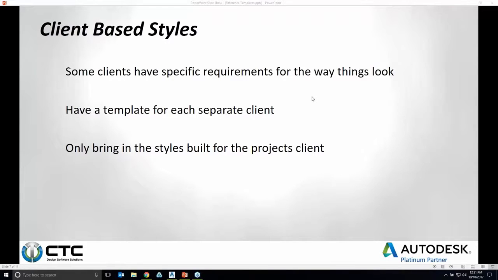It's just going to look like the normal one for them to use, and that's a good way for your managers and power users to have things set up for the users that aren't as familiar with Civil 3D, or are just new to the company and not knowing which styles to use.